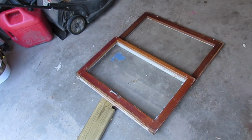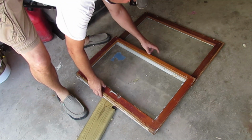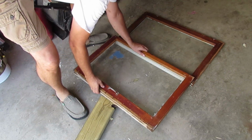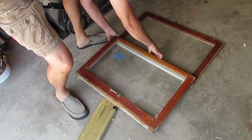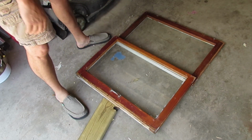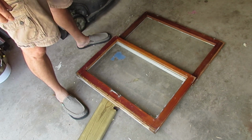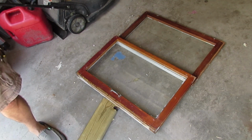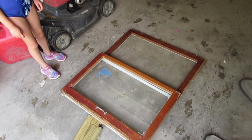Okay, so this is what we're looking at. These are 2 separate pieces that lock together. So I need to figure out my measurements and figure out a way to put these together so that at least the bottom one will slide up and down. But I've never done this before, so I'm going to sit here and think about it for a minute. Okay, so we need to measure the windows.